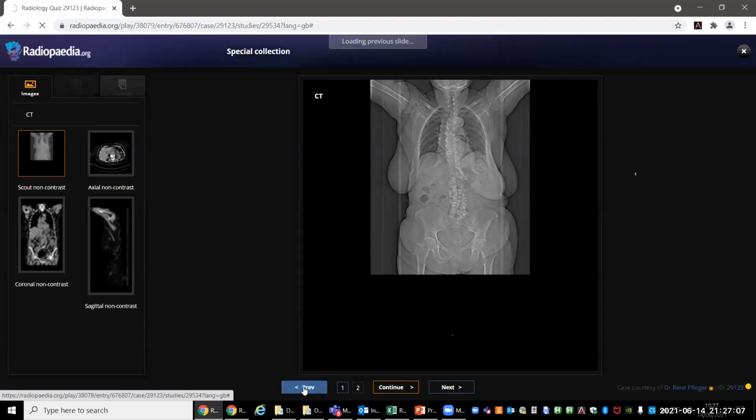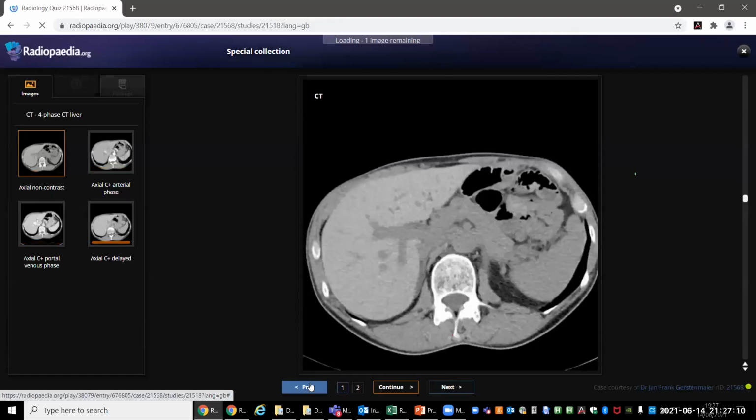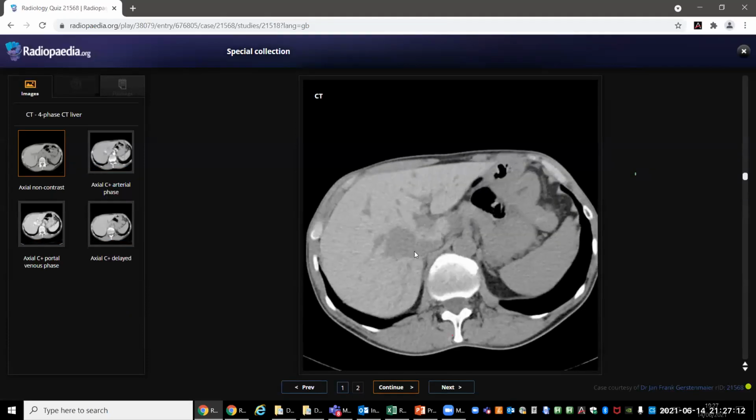Okay, so the previous one. This one is just a hyperdense liver. That's all that is here. I just wanted you to identify this and then tell me differentials, which you finally mentioned: amiodarone, hemochromatosis. Regarding hemochromatosis, you want to know if it's primary or secondary. When the liver is the only one that is hyperdense, that's the primary. Once the spleen and the pancreas are also involved, then that's the secondary.